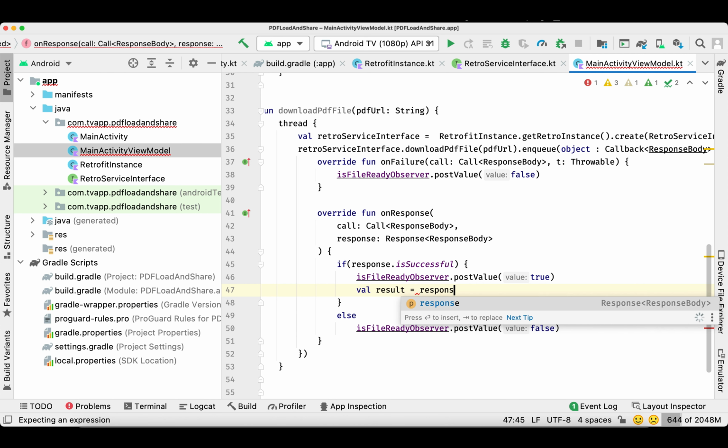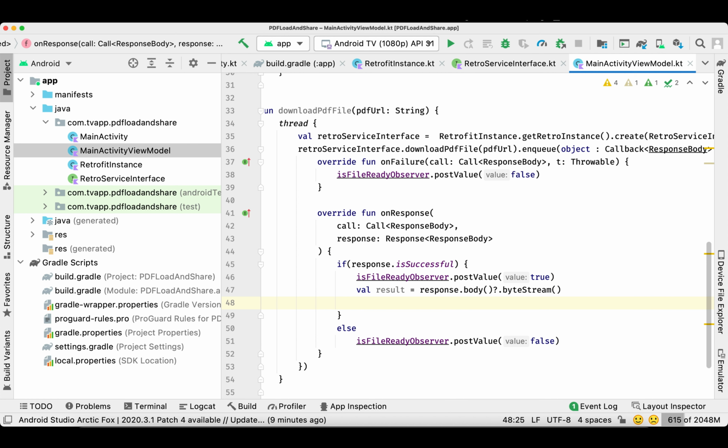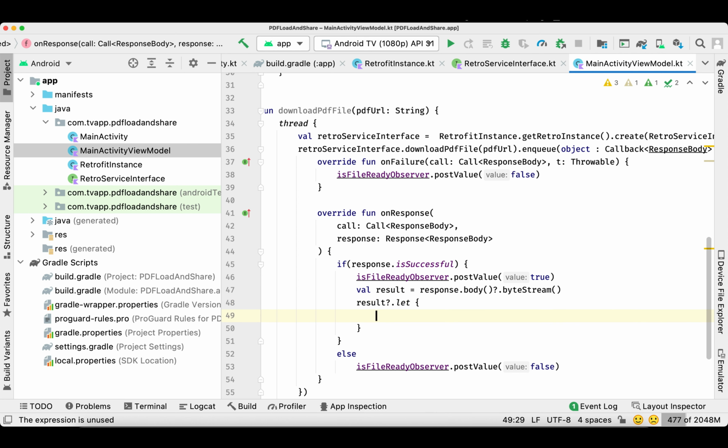Result is like input stream. So we got the byte stream, and now we need to check if byte stream is not null. So we can check using the let. You can handle the else.